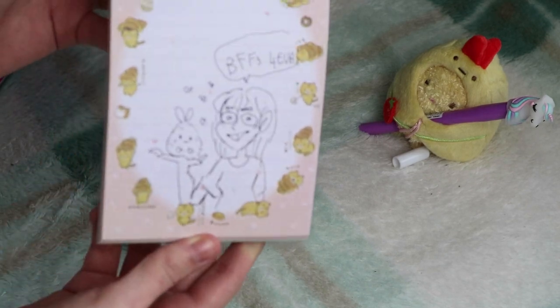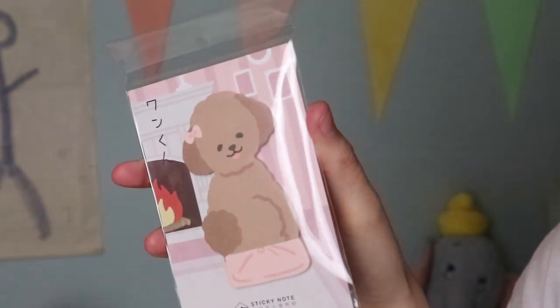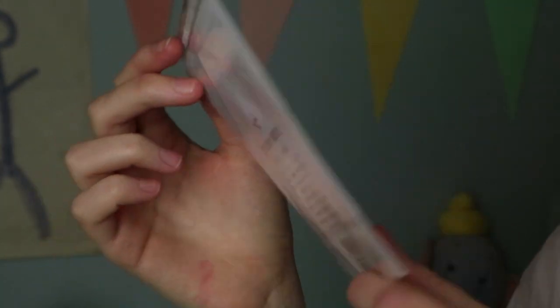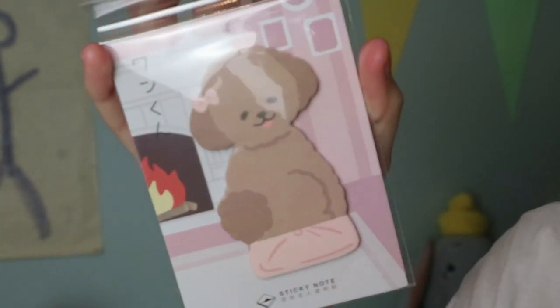A beautiful drawing of me and my new BFF — not my best drawing but it was fun to do. The next thing we have in our box is sticky notes. It says Inu and Necco sticky notes — that's dog and cat sticky notes. These sticky notes are perfect for marking interesting parts of books and magazines. The cute cats and dogs are all from different parts of the world — which one did you receive? I think I received a little Bichon Frise. The packaging for everything in Japan is seriously way too cute — simplistic but so perfect. She's sitting on a little pillow; I think it's a little girl because she has a little bone in her hair. I'm going to stick sticky notes everywhere.